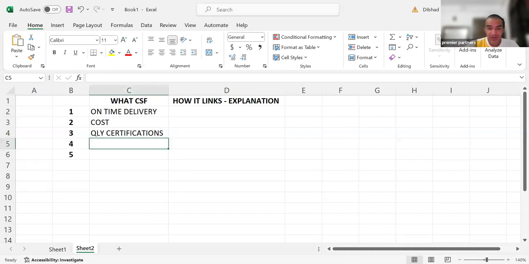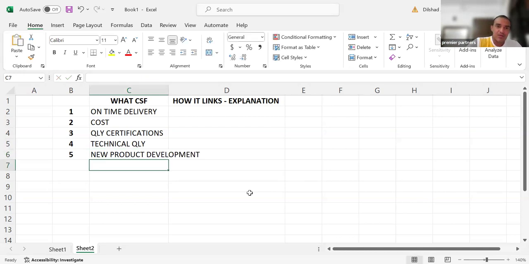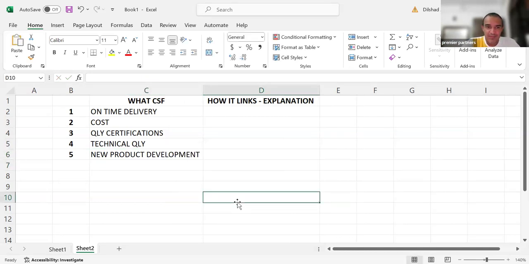Then another critical success factor, technical quality. The way you prepare your mixtures, you know, the staff that you have in place, technical quality. And finally, new product development. I mean, okay, in Sri Lanka, you don't find many, but if you go to foreign countries, you go to a sandwich or coffee shop or whatever, you have many varieties, isn't it? Right, so you give more choice to the customer, new product development. Then that will also work in your favor to become more successful in the marketplace.